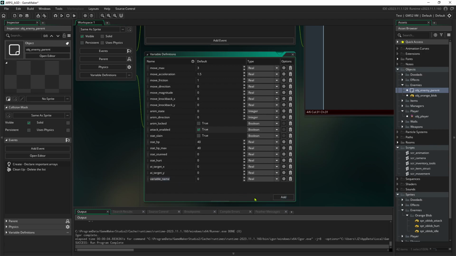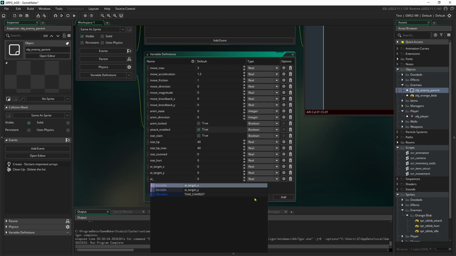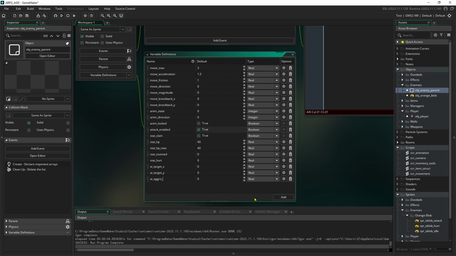And then one more. ai_aggro_radius. And this is how far away it will take for the player to anger the creature. And then we'll do ai_super_aggro. And this is a boolean.